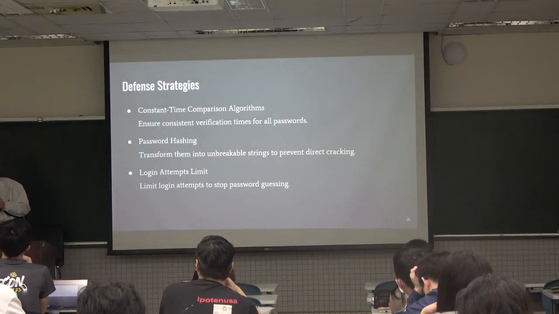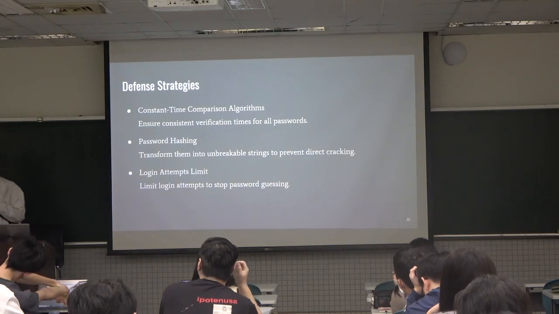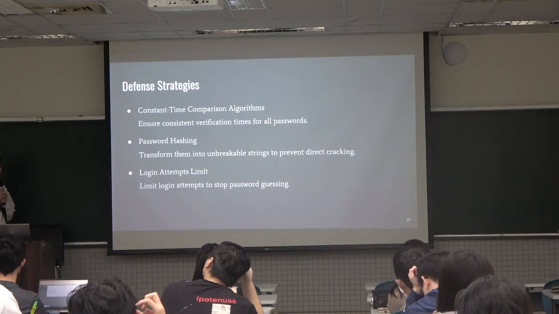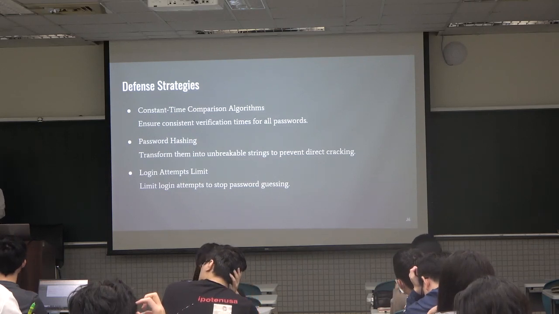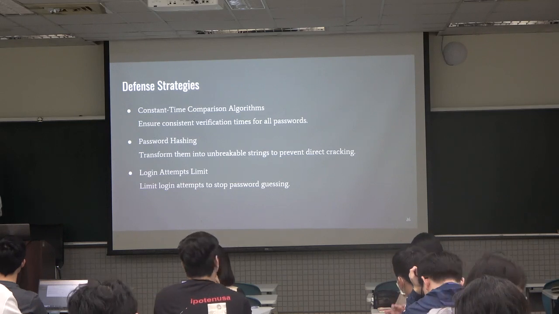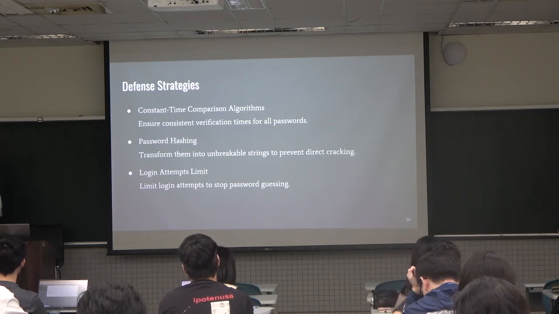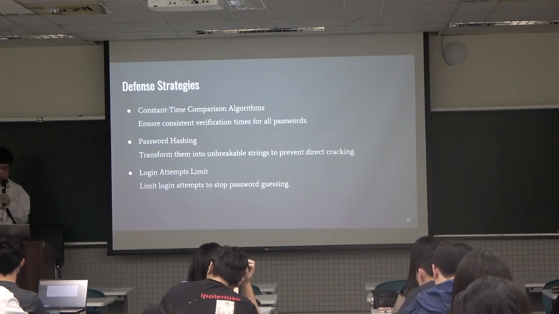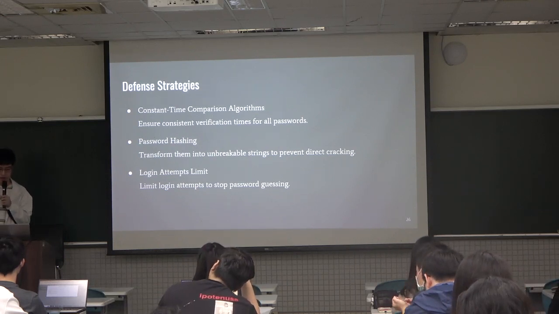We have seen how powerful these attacks can be, but how can we defend against them? There are several strategies that can be employed, including using a constant time comparison algorithm, hashing the password before comparison, and limiting the number of attempts, since timing attacks are similar to those attacks.